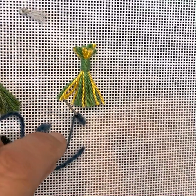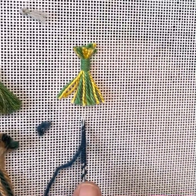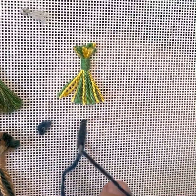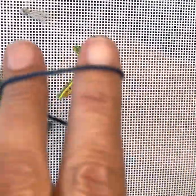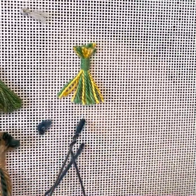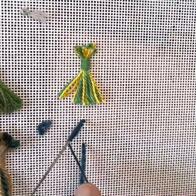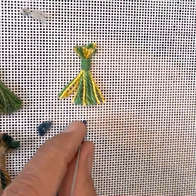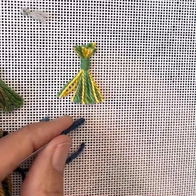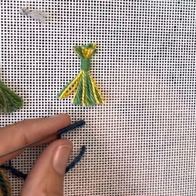You don't want your wraps to bunch up or overlap one another. So I'm just continuing to wrap. To measure the length, I'm going to move my needle down. You can see I've got a few too many wraps, so let me take a few off and put a few more back on, then lay it down. You want your wraps to be maybe two wraps longer than your entry hole because you want to make sure you've got enough wraps to cover up your inner thread. So I've got my wraps pushed all the way down to the canvas — not squished, but nicely pushed snugly down to the eye of the needle.